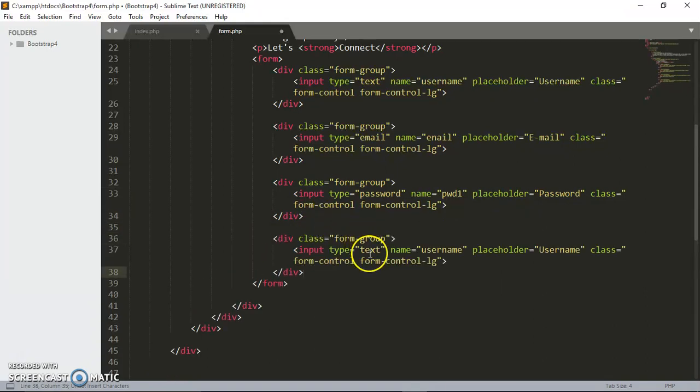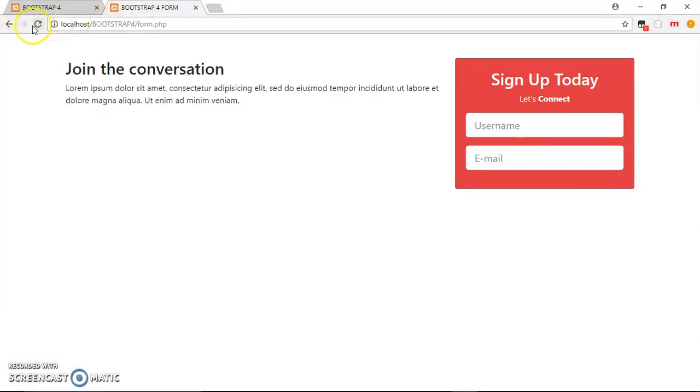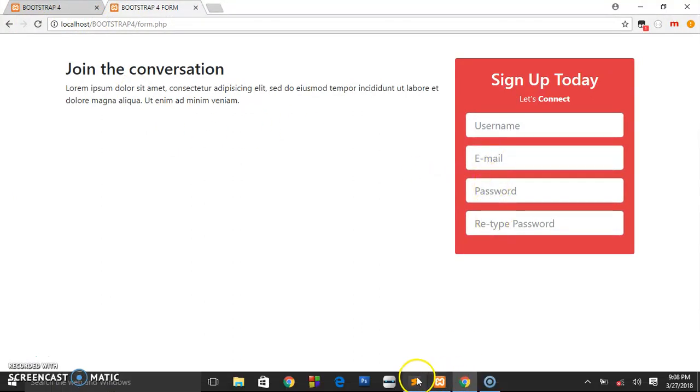Then we create another input. This one, the type is also password. Then the name is pw2. Then we add the placeholder of retype password. Refresh, and we are having all those input boxes: username, email, password, retype password.